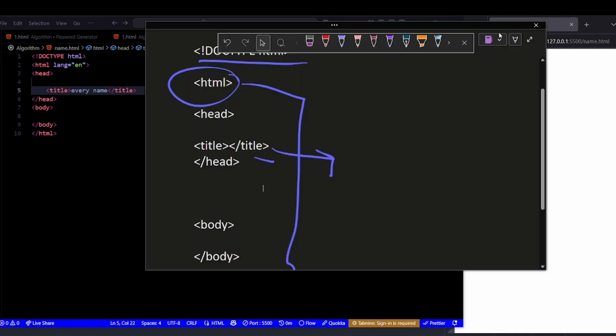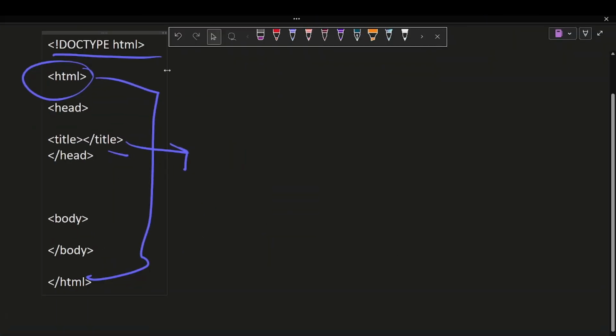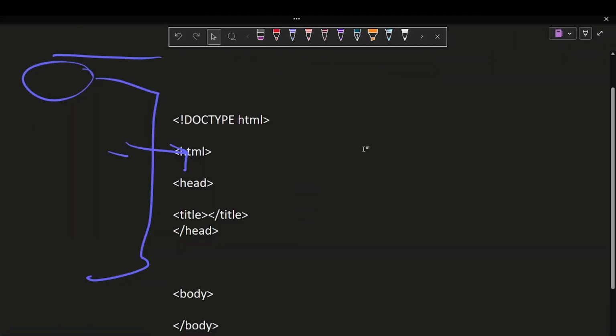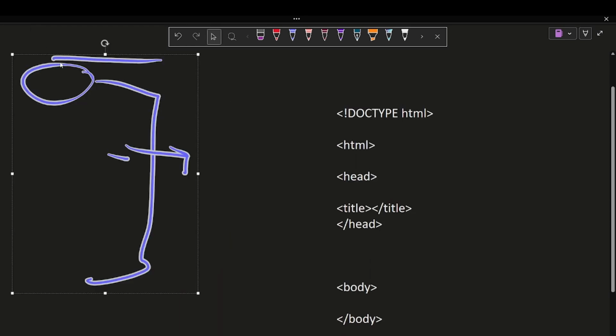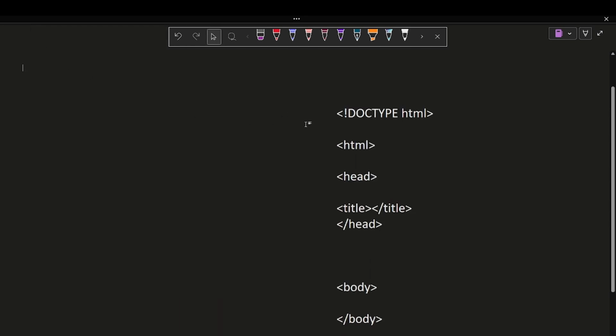So what's tag type HTML? Tag type HTML, it's the soul.